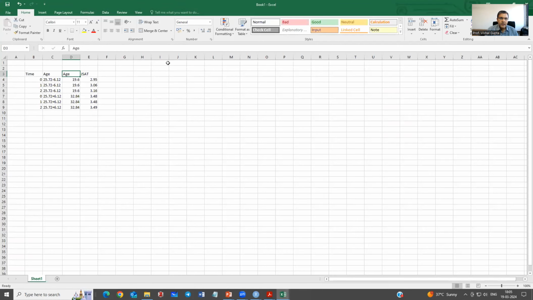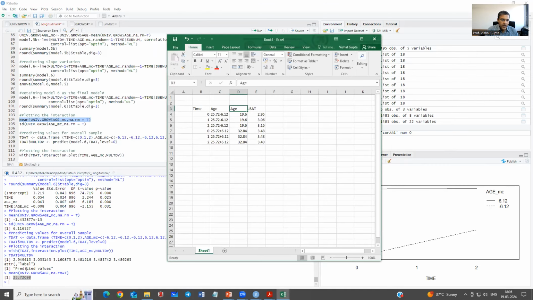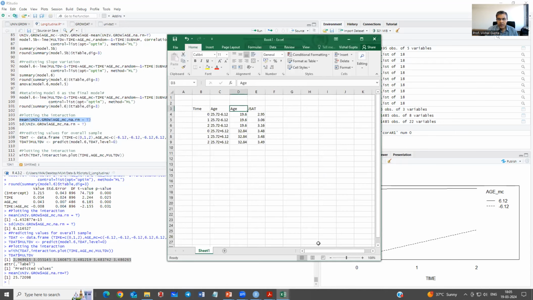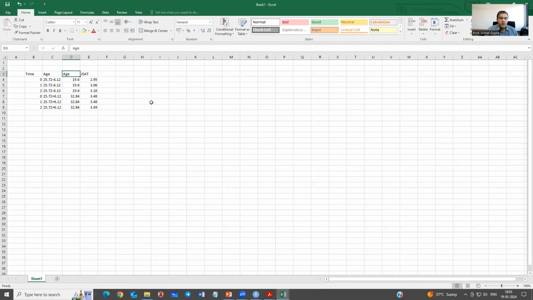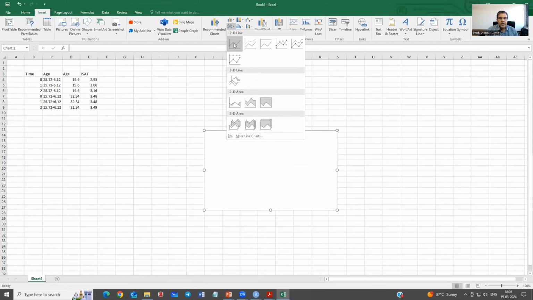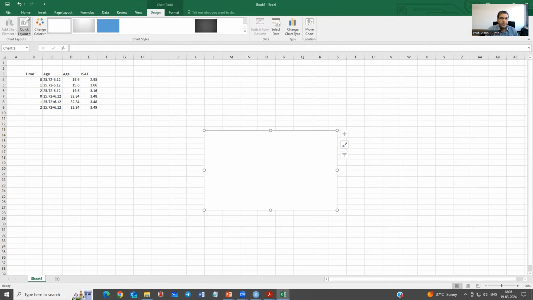Now in Excel, you see I have just copied these values, written these values in Excel. Now you do insert and do line, right?